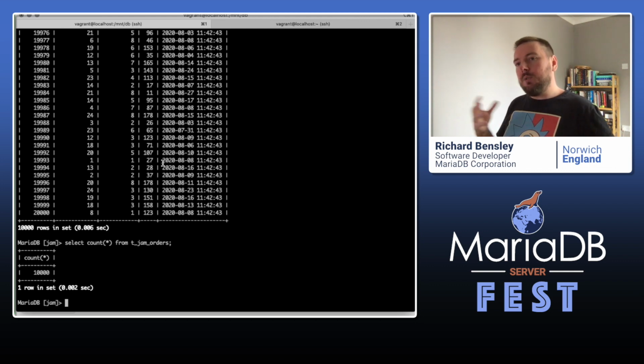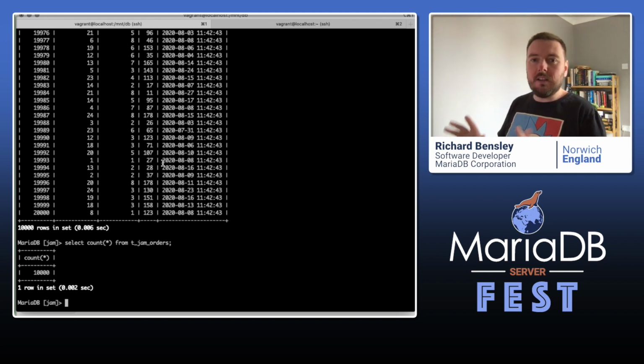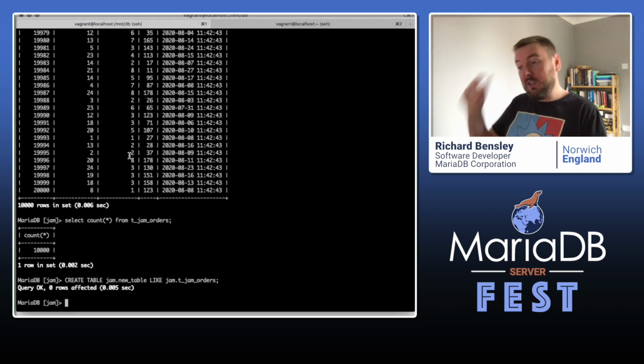So in my actual scenario, these were remote databases. So what I'd export from one database and put it somewhere else. So we can get your database up and running somewhere else. Give me 20, 30 minutes and I'll get it done. It wasn't a huge database, but it's still important data. So I'm just going to create a new table like that table, and I'm going to call this new table New Table.